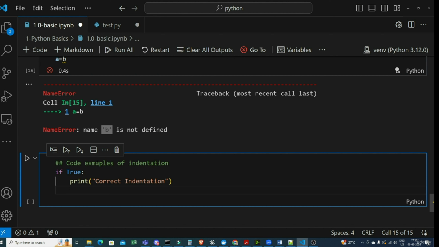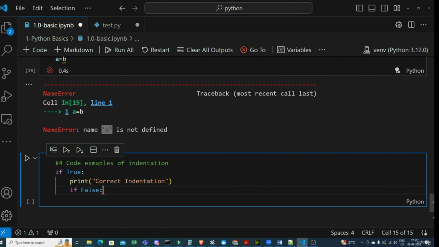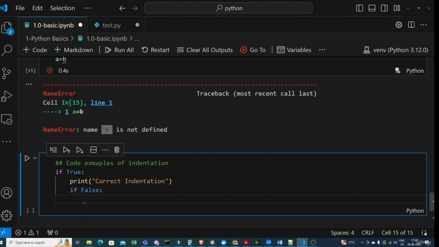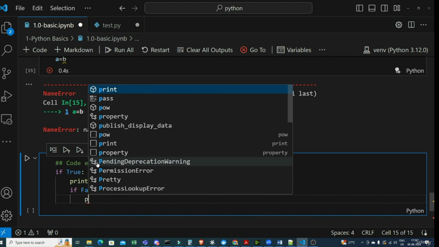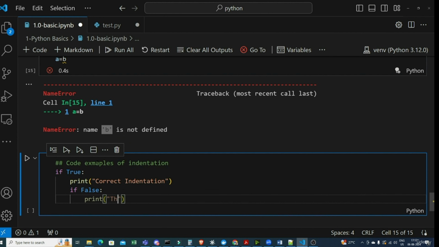Now inside this True, let's say I have another condition, if False. Now, if I want to write any print statement inside this block, then I have to again do an indentation. So here we write print, this one print. This won't print. Why will it not print? Because by default it is True. This is going to print. It is going to check this condition. It is going to come out of this particular condition.